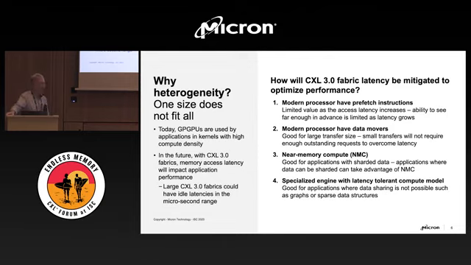A second one here is that most modern processors now have data movers built into them. And talking to the processor vendors, they've designed them in such a way that you can have multi-microsecond tolerance to latency with them. And they did this because of 3D XPoint, this new type of memory. It had longer latencies, and so they put those data movers in to deal with that latency. Of course, that memory technology has now gone away, but what that really did was enable CXL, with these longer latencies to G-FAM memory, to have a mechanism to mitigate that latency.